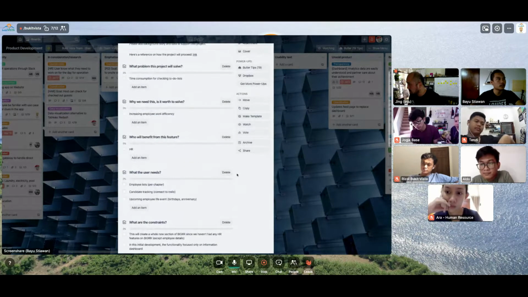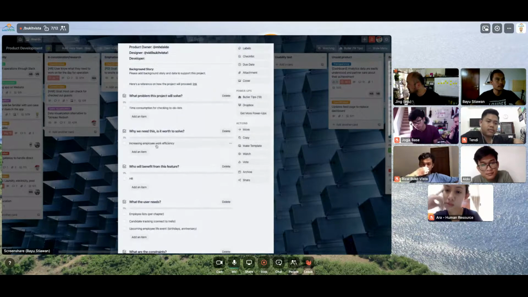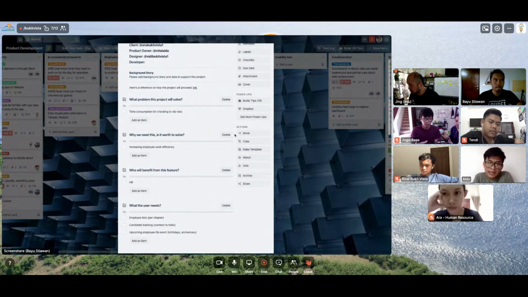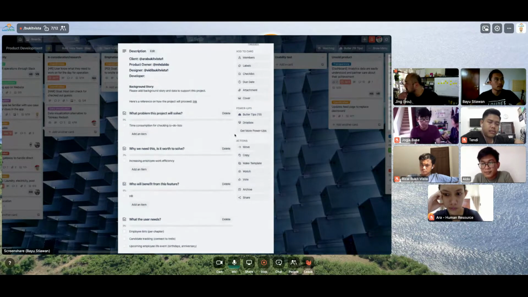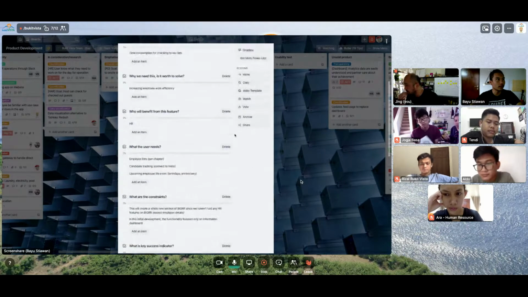Okay, so should we discuss the question again? Like this one, right? We still have some vague idea of the problem that we want to solve. Do you have any more insight from HR about this? I don't really get from her that she also agreed that this goal will solve the solution that I attached there. Hmm, okay, so I think we need to dig deeper about this one.